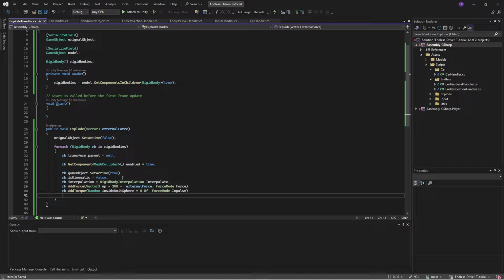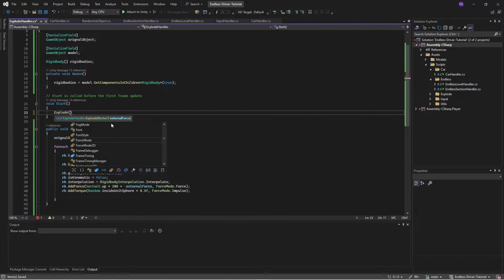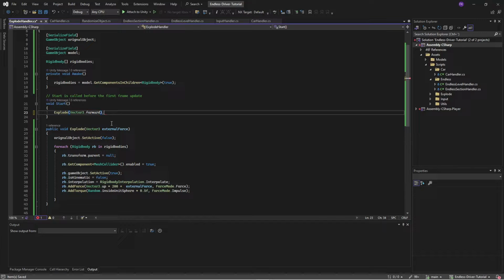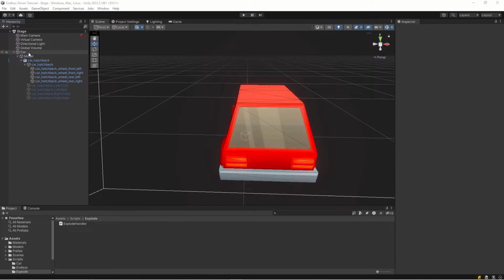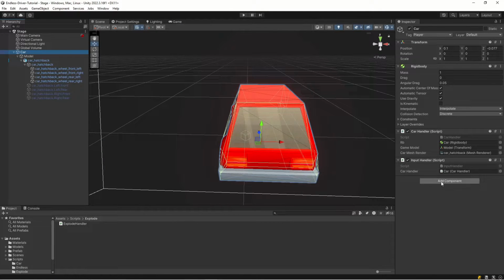Now we can explode it, and we can already try it. So let's just do Explode and then do a Vector3.forward. So let's save this and try it in Unity. So let's take our car and add our explode handler and assign our original object here and our model.